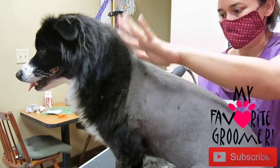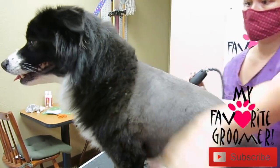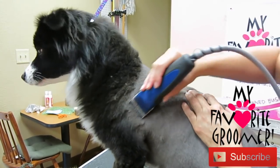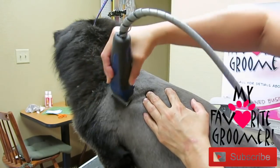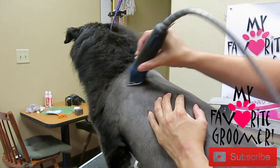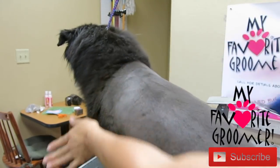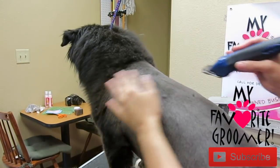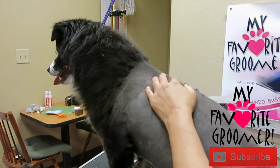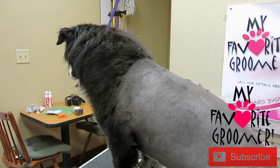Some colors might not match mine exactly. You just gotta know your numbers when I call it out. If I'm using a guard, I'm using a guard. If I'm using a blade, I'm using a blade. So the difference between guard and blades is that you're gonna pull your 5 blade out if I call it a 5 blade. You're gonna pull your 5 guard out if I'm calling a guard, okay? A guard is a snap-on situation or a clip-on.